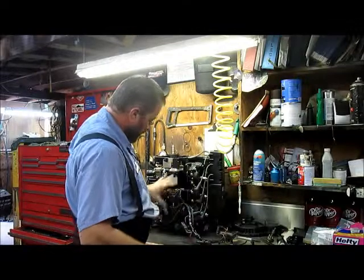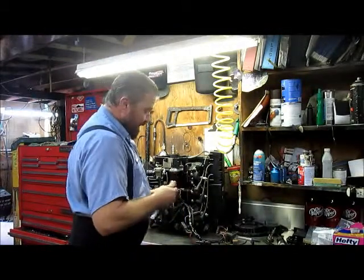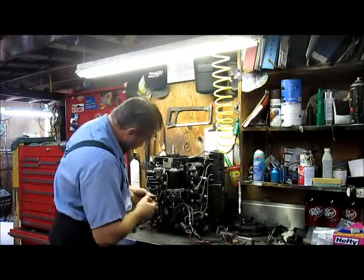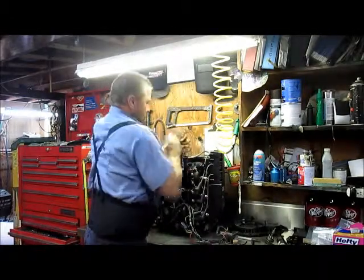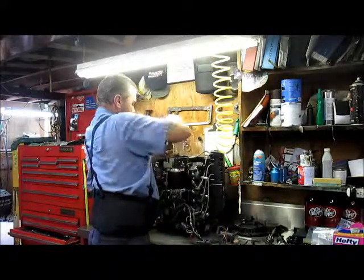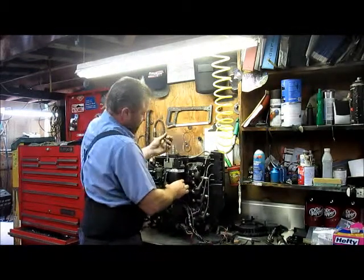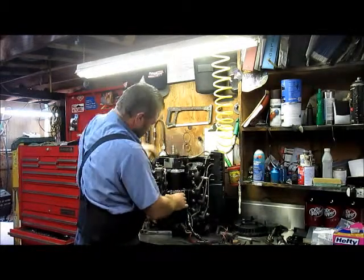Keep it all connected and pull all the wiring harness off in one piece with the starter. You can do that on the 60-degree and 90-degree carbureted engines. When you get into E-Techs and DIs and stuff like that, it's a completely different monster — the entire wiring harness has to be removed from the engine and dealt with separately. On this one, everything links into the rectifier and starter solenoid. Once you get it all pulled off in one clump, you can remove one wire at a time, clean the post, clean the wire terminal, replace the terminal if necessary, and put it right back together rather than having 20 wiring connections and wondering where they all go.